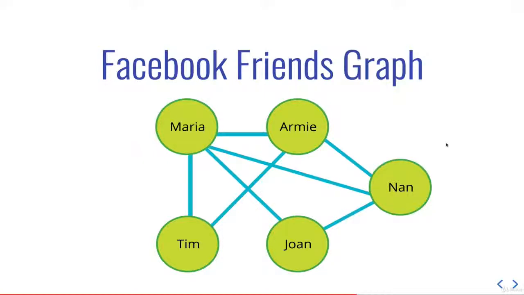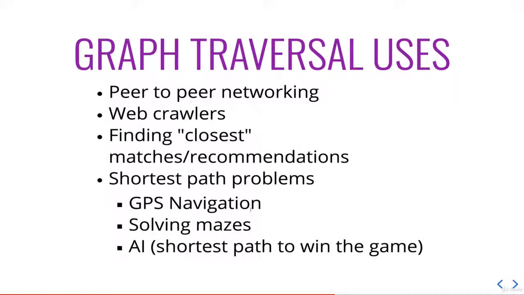Okay, so my point is there's lots and lots of applications, even things like artificial intelligence. If we talk about all the different possibilities for a board game, a layout in a game, like tic-tac-toe is a simple example, but let's say something crazy like Scrabble, where there's so many options. You could use a graph to store different game moves and then traverse that graph to find the shortest path to a winning move, the shortest way to win the game, for example. GPS navigation. We have millions or billions of vertices representing a map and intersections and businesses. How do we find the best way to get from one place to another? So that doesn't involve just direct traversal. That involves finding the shortest path, not just blindly traversing the entire graph.